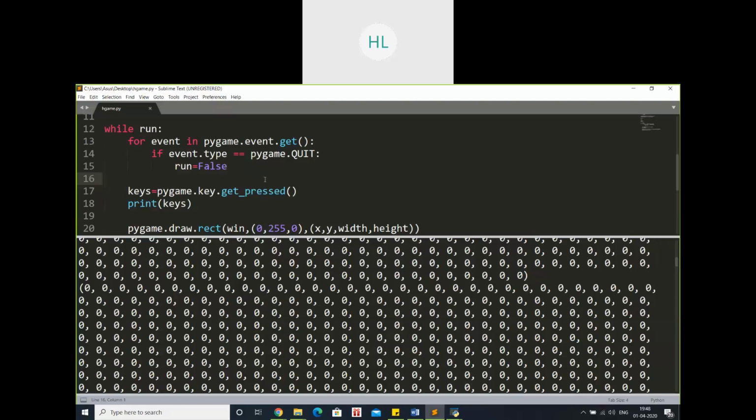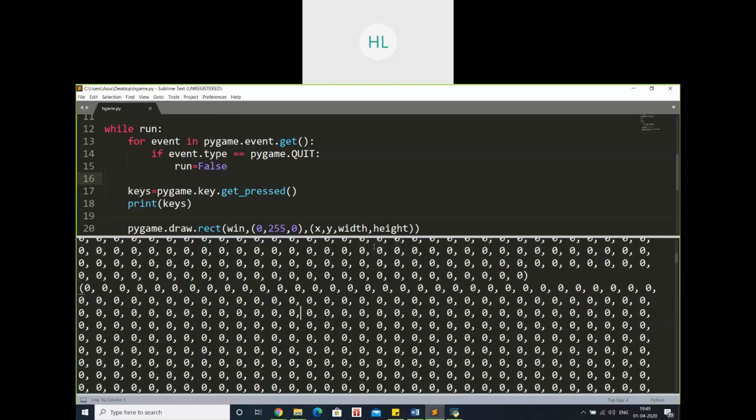Okay, fine. So it's considering all the keys of the keyboard values. Dhanushri is correct. What it is returning is a tuple again. You see there is an open parenthesis, and there are a lot of keys. As I press any key on my keyboard, that particular key's value here will become 1.